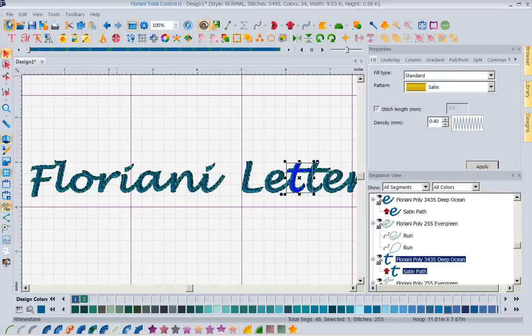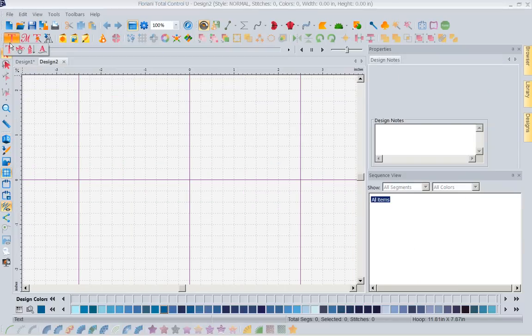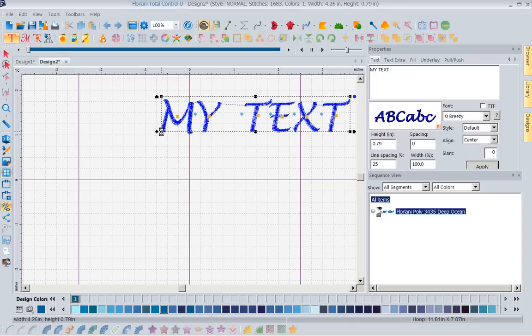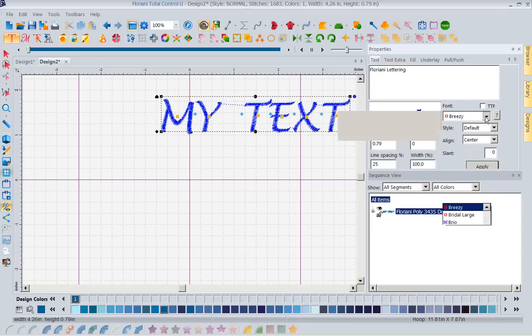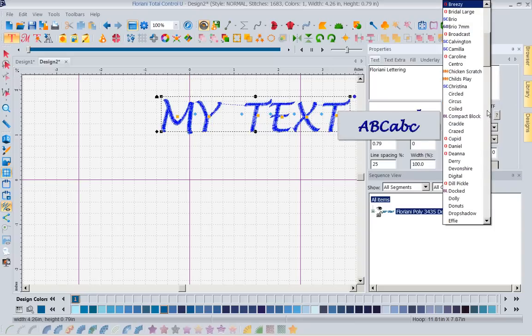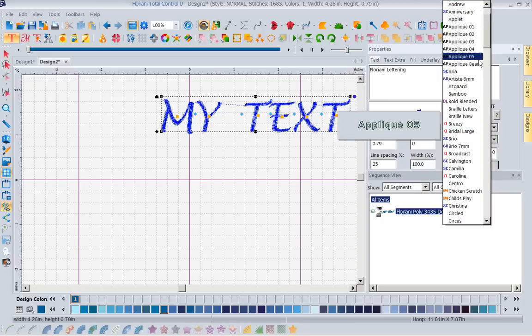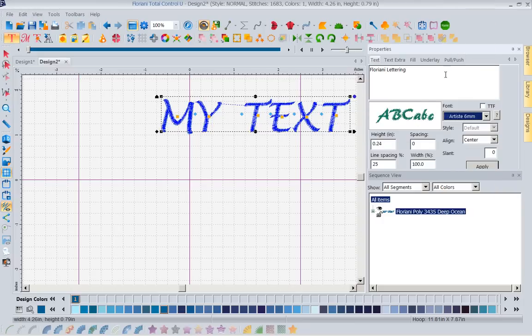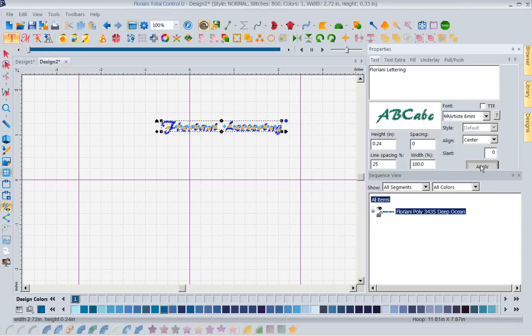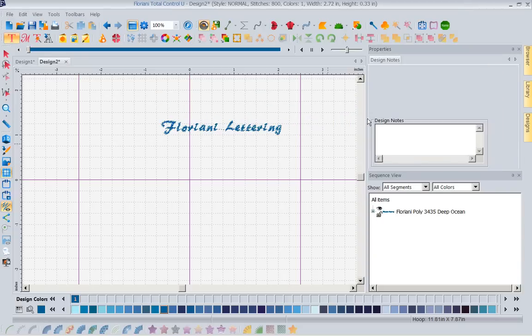So let's go back to a new piece of paper. Let's grab our text tool again. Left mouse click on the screen. Type back in Floriani lettering. And let's come on down and see what else we have. We also have in front of these, you will see the number 60. When I select that and let's apply, what this is telling me is this is to be used with 60 weight thread.